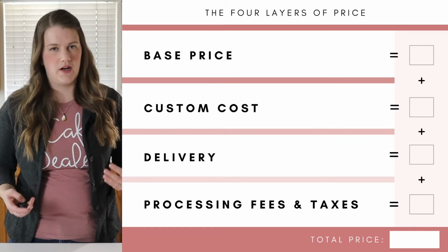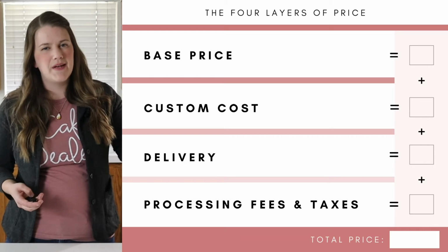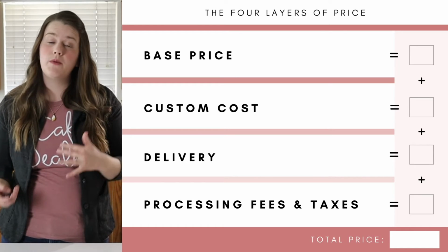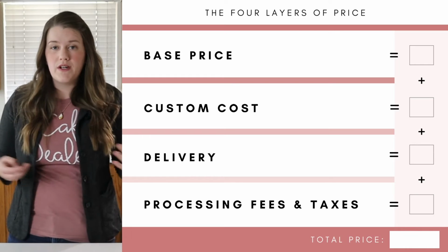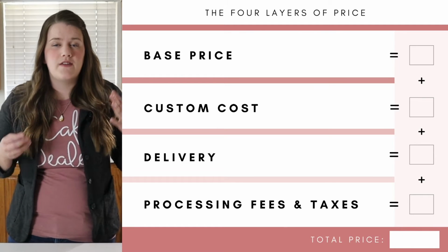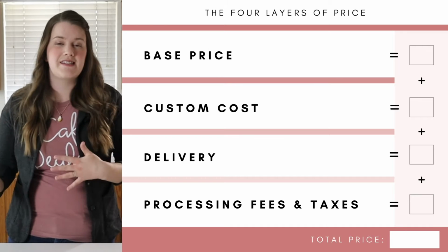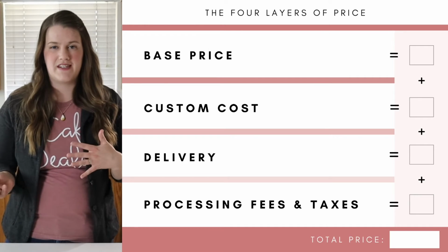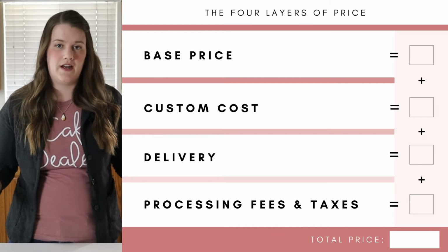Let's look at the base price. First at the top, this row is the base price. A base price is the cost for the minimum version of the product. When you make a 6-inch cake, no matter what design you make, there are parts of that creation process that will always be the same and carry over. You will always mix the same batter, bake it for the same amount of time. So we can calculate those parts that cross over beforehand.